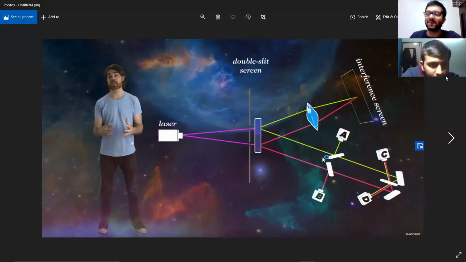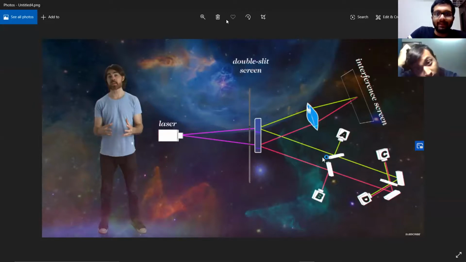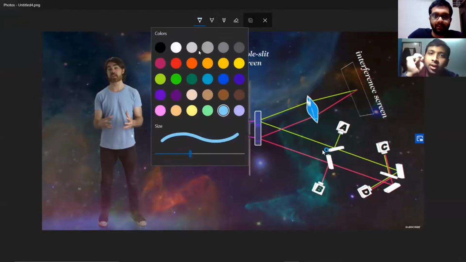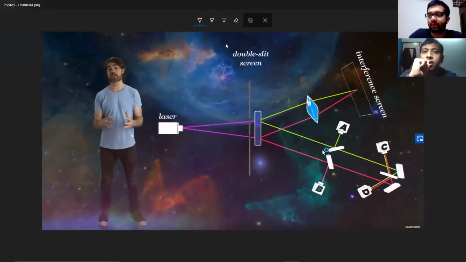Okay. Done. This is the quantum eraser experiment, and it is the coolest thing I have read in the last, I don't know, 2 years. So I'll try my best to explain the best I can. Just quickly, this is what was done to get the interference pattern when the laser was introduced.